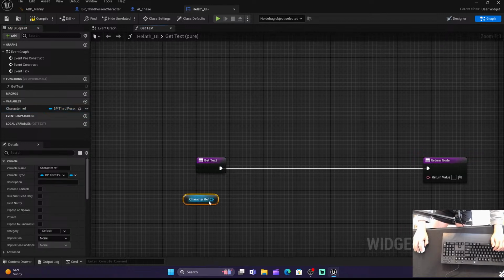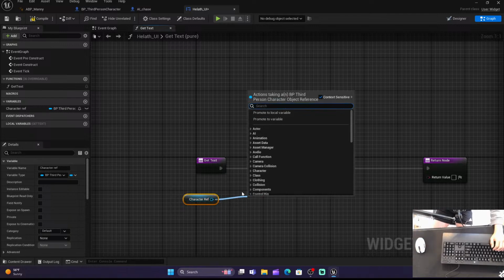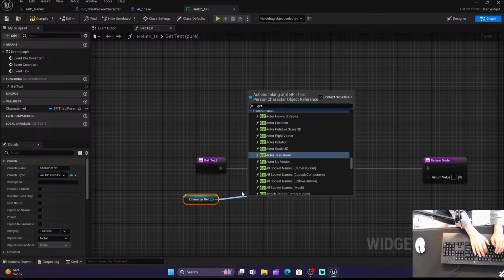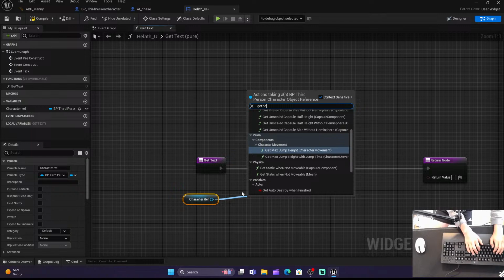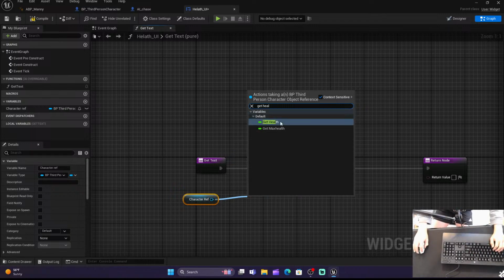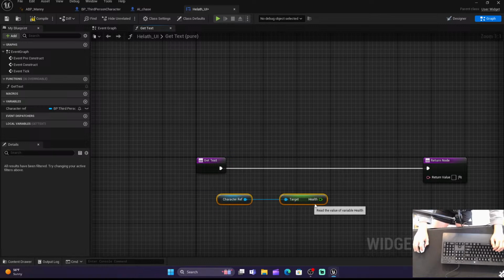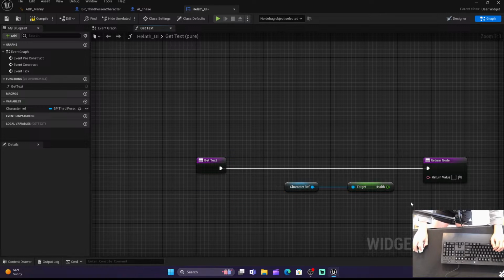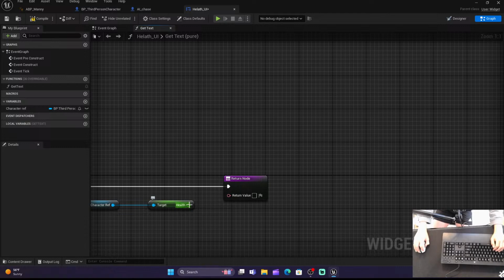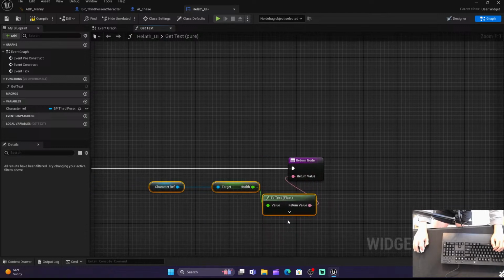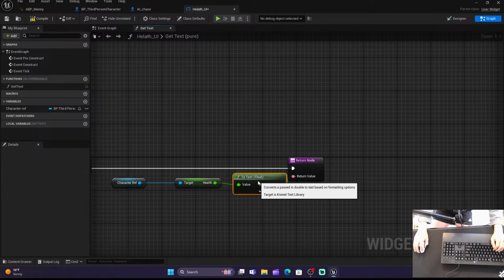So get the character ref and drag off of it, and we are going to get health, and we are just going to get the health because it's from our character, and this variable is inside our character's blueprint, and then drag health into here, and we will basically just do to text.